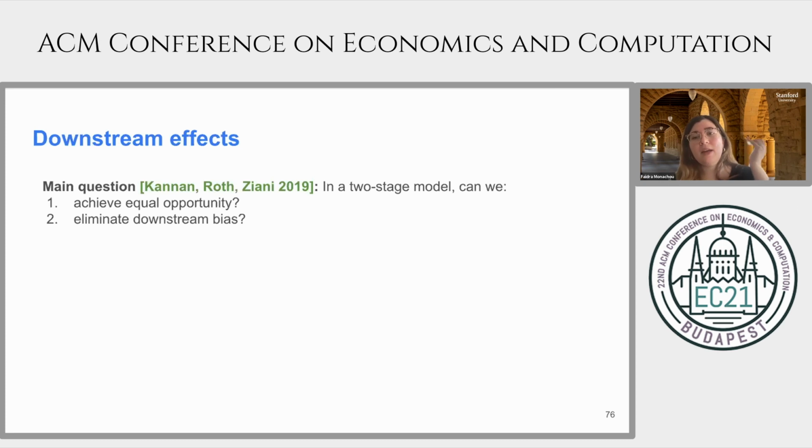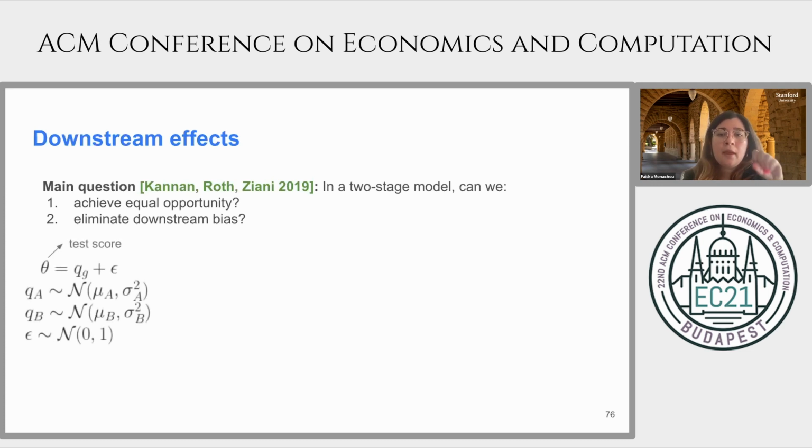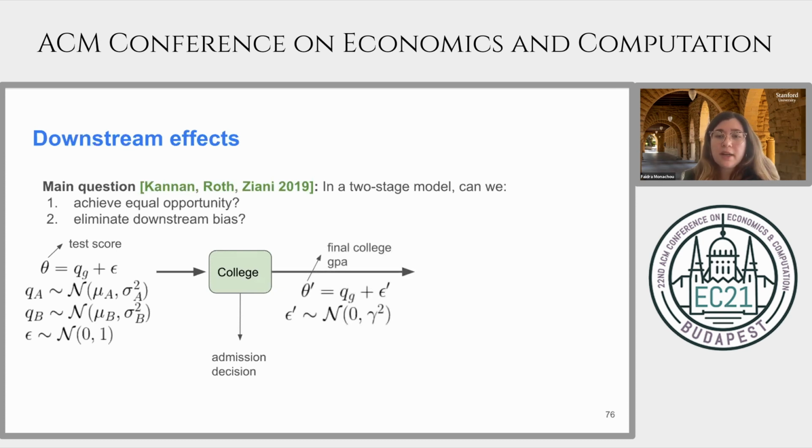Okay, so finally, another interesting and quite unexplored direction in the literature is understanding the long-term impact and downstream effects of fairness constraints. So Cannon et al. Study a two-stage model here, where we see again some familiar ideas from statistical discrimination. So colleges observe a test score for each student and admit the students with the highest estimates. And then the admitted students finish college and go on the market, and there the employer will use their college GPA to hire some of them.